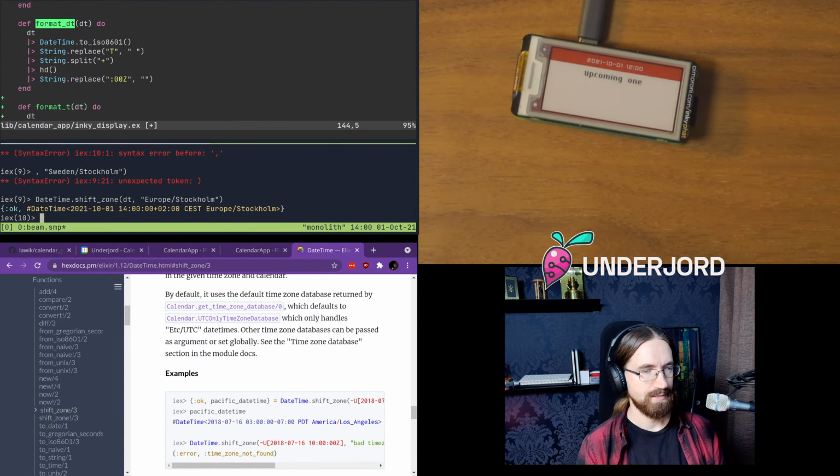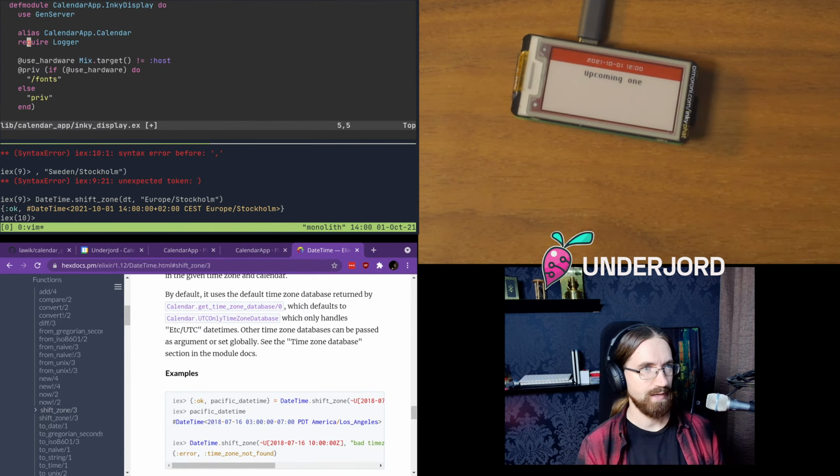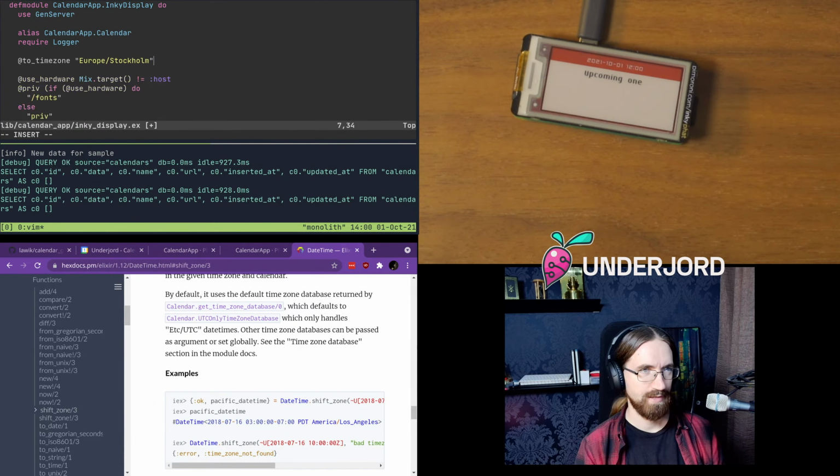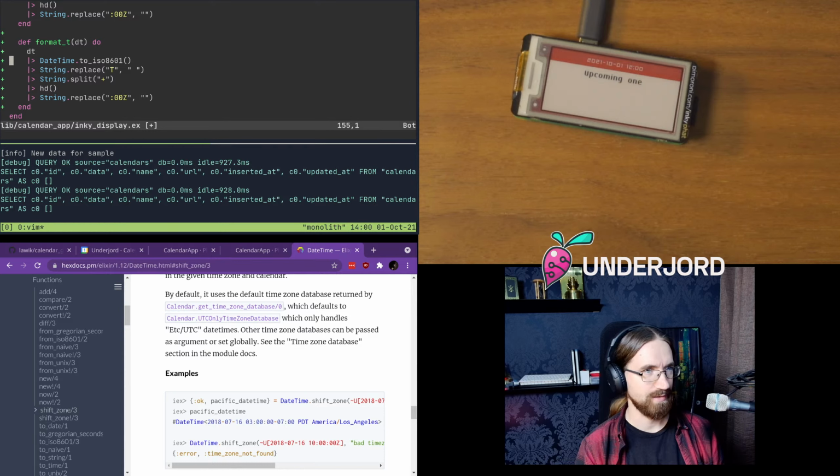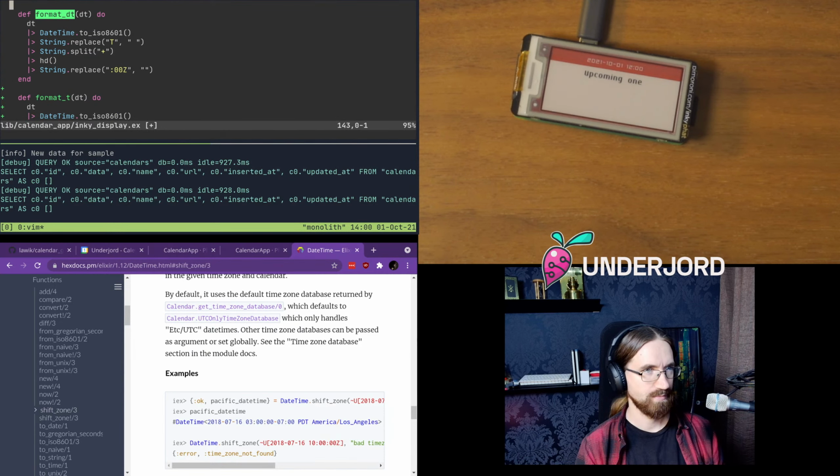And since this is mostly built for me, I will still make it fairly configurable. You probably want to modify things in this anyway, so DateTime.shift_zone to time zone.